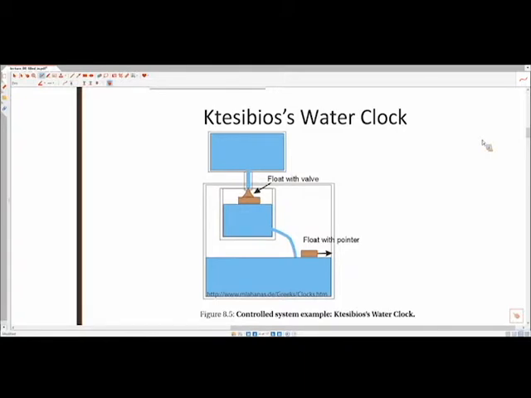It has feedback because they developed a mechanical system that looks at essentially the difference between the desired height, which is set as a level, and the actual height, and then changes the input in accordance to it. So very clever, simple system from way, way back that's seen as the first feedback control system.